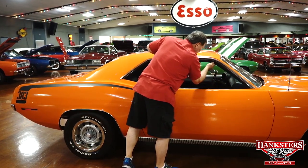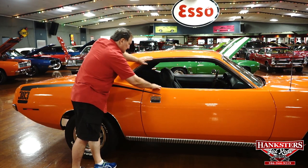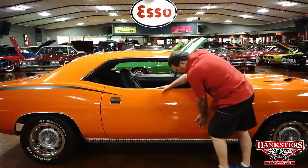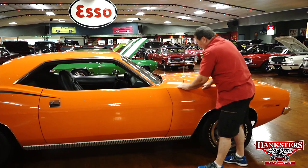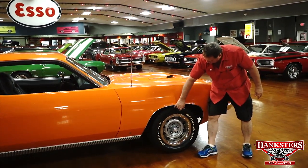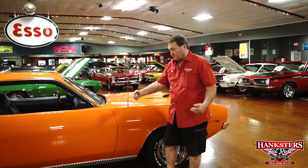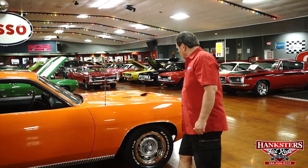Rubbers for the window seals — same way. I think they are original; there's no reason to replace them. Window wipes original — no reason for replacement. They're original and fit absolutely as they should. The paint on the door is as nice as it was on the rest of the car everywhere. Look at this fitment — this is amazing. Fender line here, same way as it was on the rest of the car. Side marker lamp. I can't find a single stone chip, a single mark, a single deviation, a panel that doesn't fit, other than that bumper needs a minor tweak — either that side goes in or this one comes out. That makes it spot on.